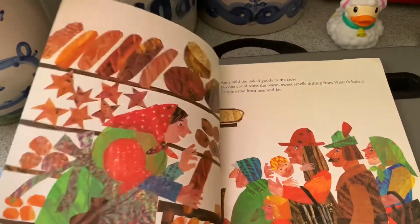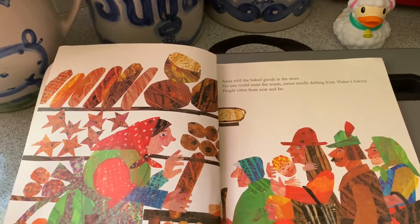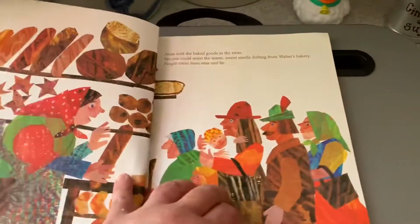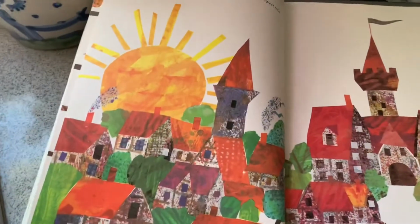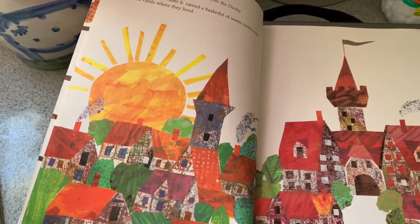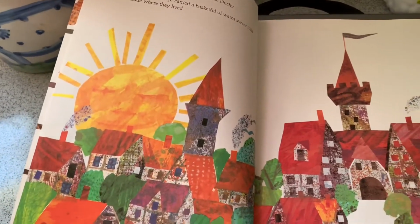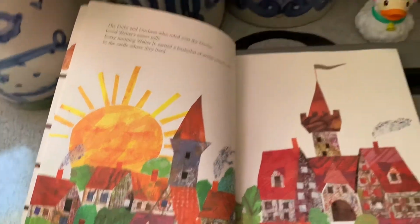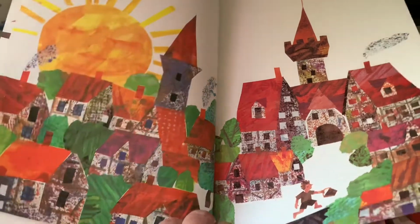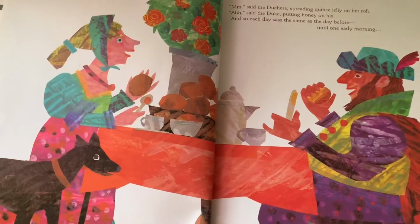No one could resist the warm, sweet smells drifting from Walter's bakery. People came from near and far." Oh my goodness. "The Duke and Duchess, who ruled over the duchy, loved Walter's sweet rolls. Every morning, Walter Jr. carried a basket full of warm sweet rolls to the castle where they lived." So there he is. Makes me think of like Cinnabon or Krispy Kreme. Oh, warm sweet rolls. It's like Krispy Kreme with the light on.